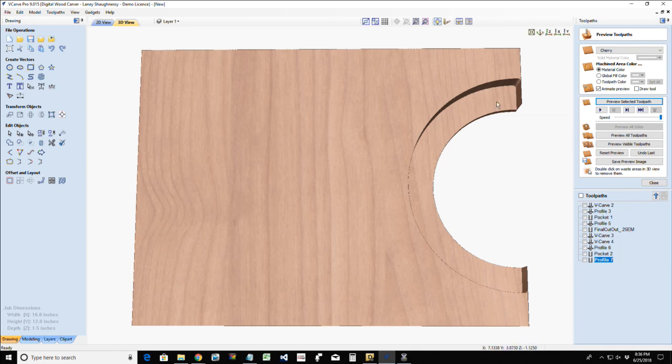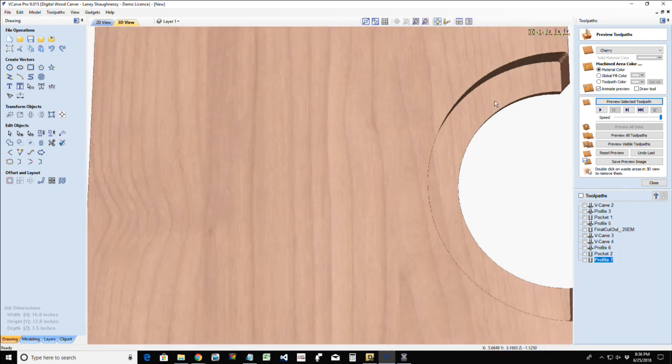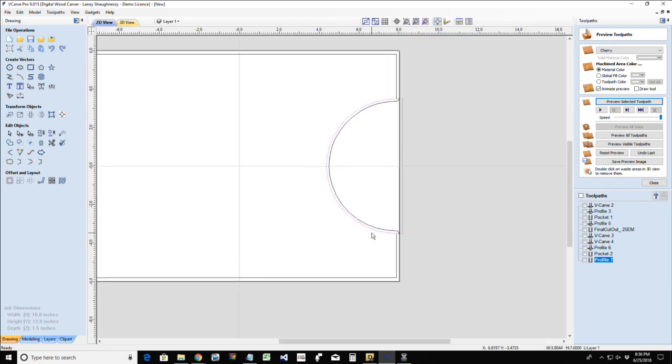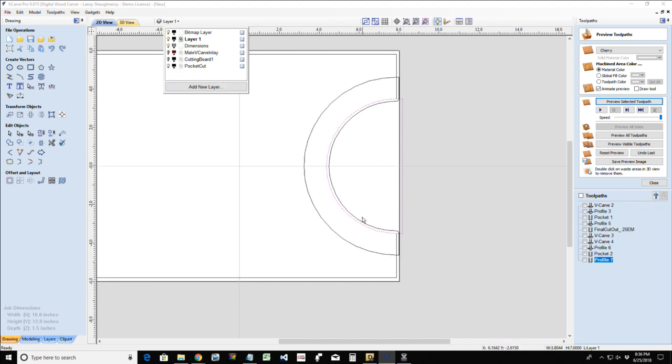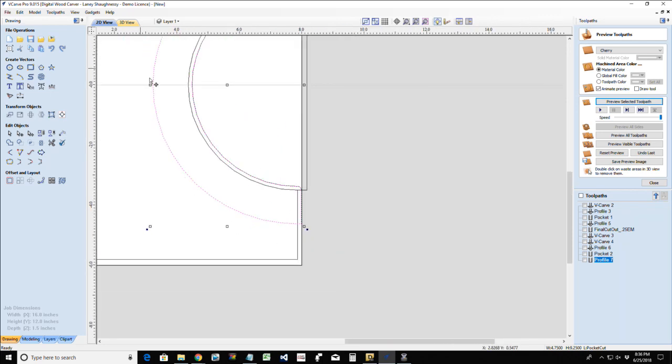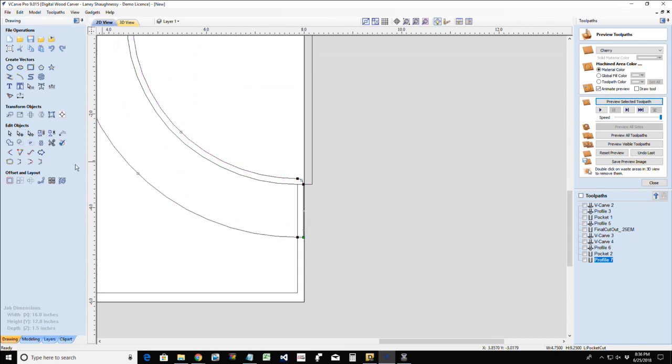There we go. Now, notice my pocket cut left those little lips there. Well, my plate can't fit in with those little lips. So we actually need to come in here and turn that vector back on for a moment. And again, I do not want my radius to change. So I'm going to go into node editing mode, and these points here, I'm just going to extend.